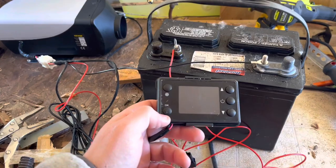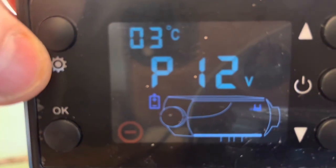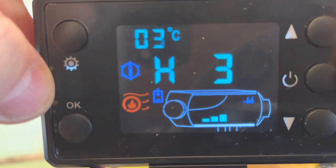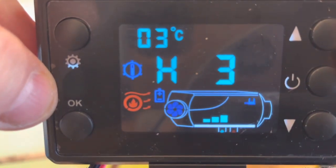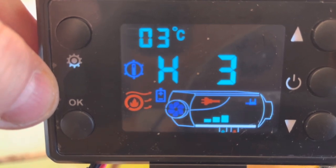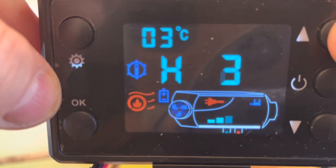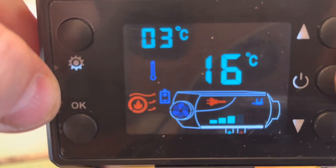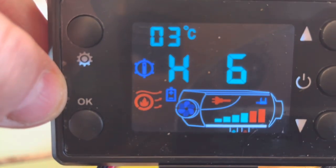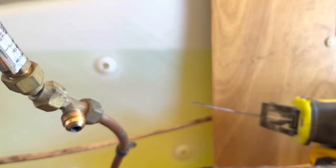Okay, we got her all hooked up. Let's see what this thing looks like. All right, here's my controller. So I'm gonna go ahead and turn the unit on. I think you just do it by holding this button down. Okay. You see it's doing its warming cycle, it looks like. I think that's heat level 3. Let's turn the bad boy up, see what she does. Turn it to 6. We kind of get the countdown here to see how long it takes.